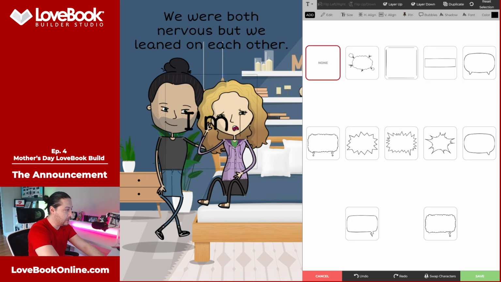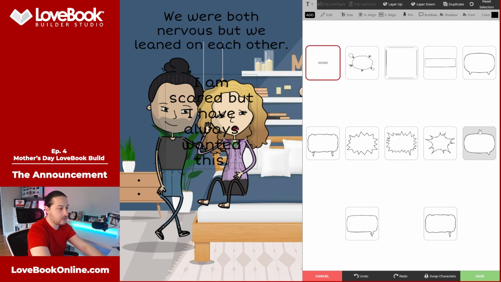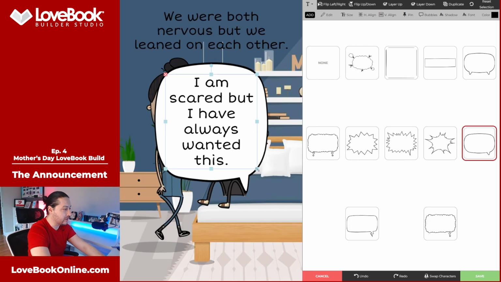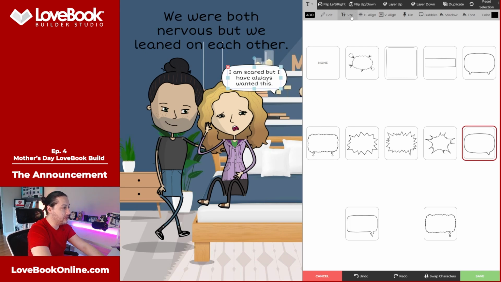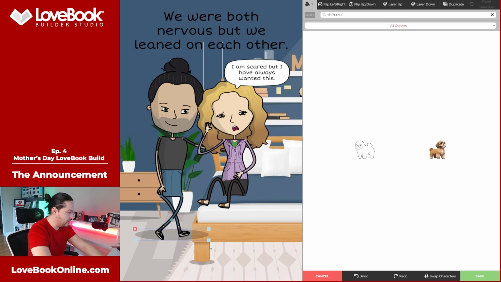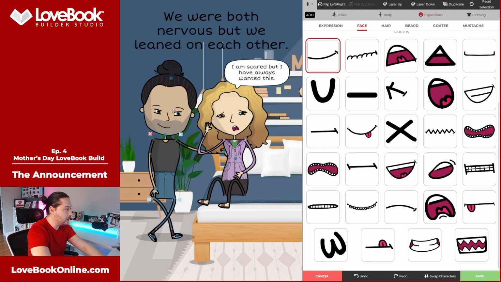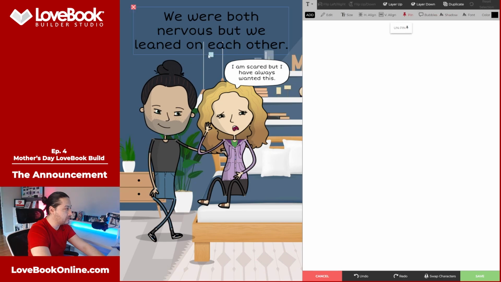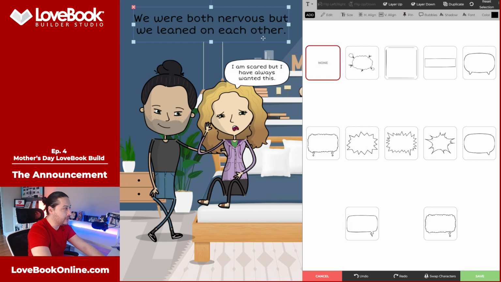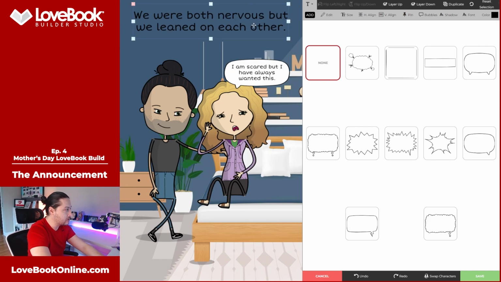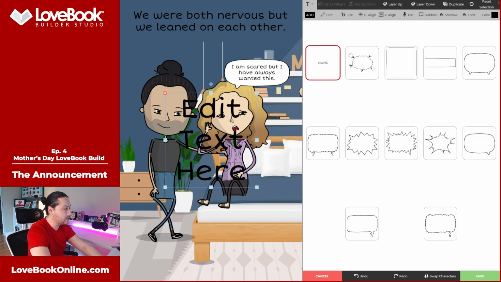And she says, I'm scared, but I have always wanted this. So there's that moment where we're just talking and she's just not sure about everything. I'm going to flip that the other way so it looks like the text bubble is coming from her. Move my shadow here. I'll scale it down even more. Pull it back there. Then let me have my character say something too, but I've got to scale this up a little bit. Give me some room. I'm going to unpin it so it unlocks from the top of the screen, and then I'm going to add some text as well.